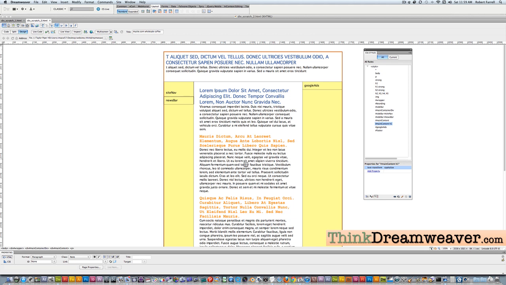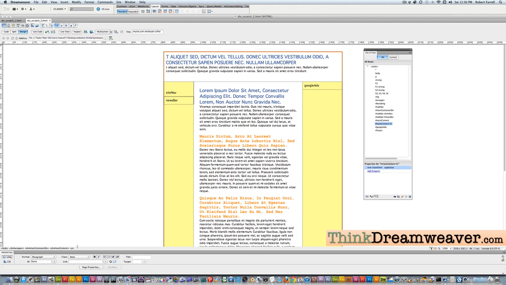Let's say as an example that I want to indent this first paragraph. I don't want to indent this paragraph or this paragraph. I just want to indent this first paragraph. So how can I do that? Well, I need to talk to the tag differently. So very important step here. This is a P tag. This is a P tag. This is a P tag. So how can I talk to this P tag separately from the rest of the P tags?